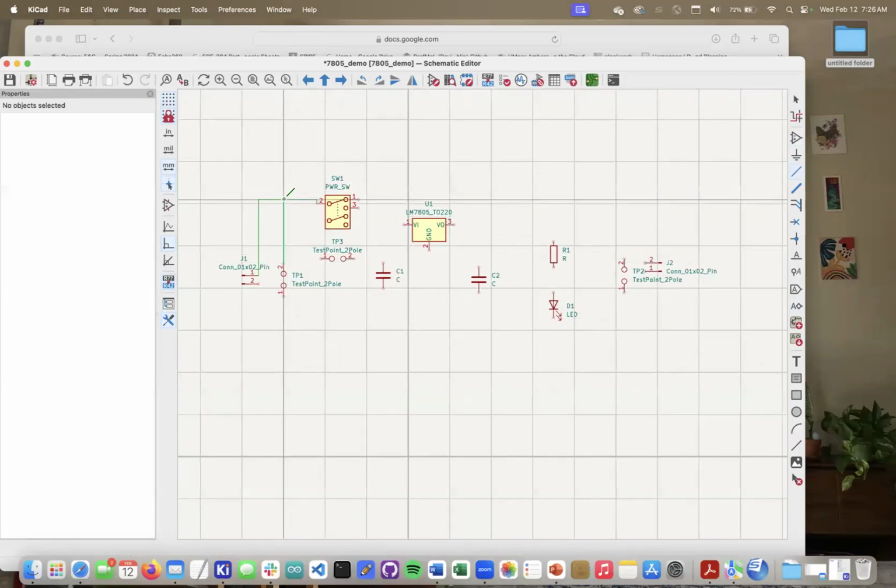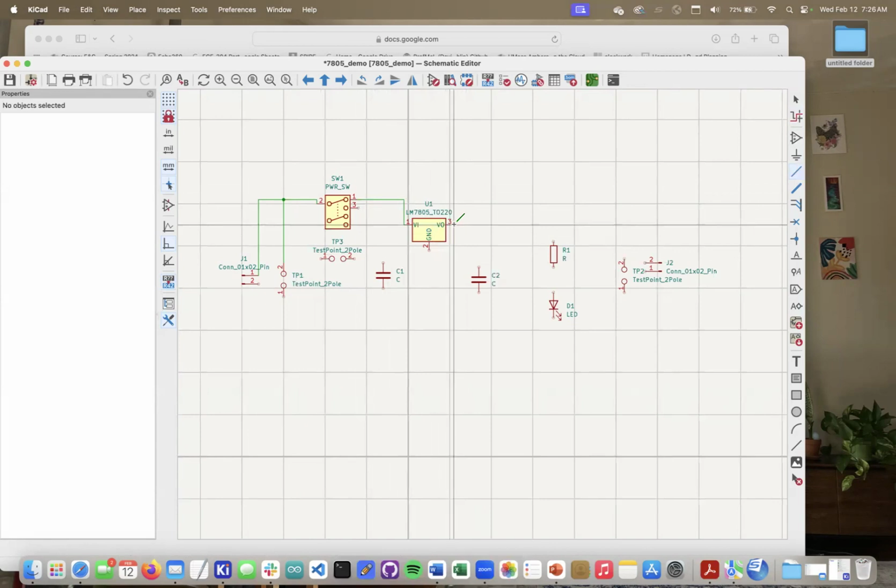Click, click. All right. I'm going to go from this output to the input of the op amp, from the output, not the op amp, the 7805.